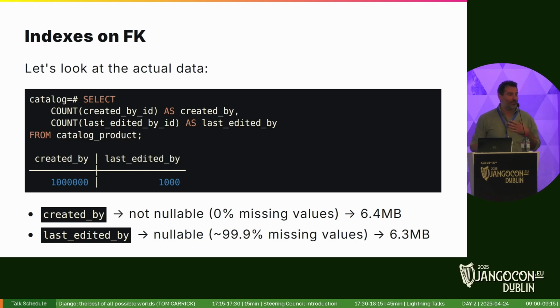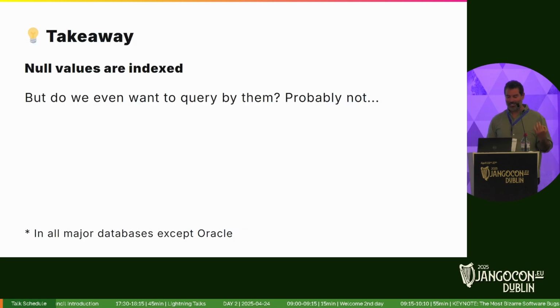Now, this came as a surprise to me, and I've been a DBA for like 20 years, and this came as a shock to me when I transitioned from Oracle to Postgres. But apparently in Postgres, null values are in fact indexed. And this is a very, very big surprise to all of you using other databases. I never imagined that nulls are indexed, because nulls effectively mean no value, right? But in Postgres, they are indexed. Now, most of the time, we don't actually care about null values. Nobody wants to search for all the products that have never been edited. And if they do, and you actually have 99% of the table, you probably can't make use of this index. It doesn't make any sense, right?